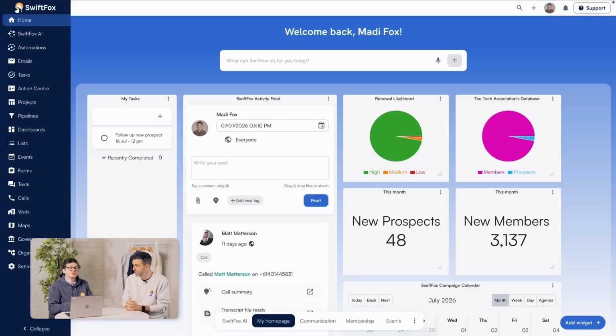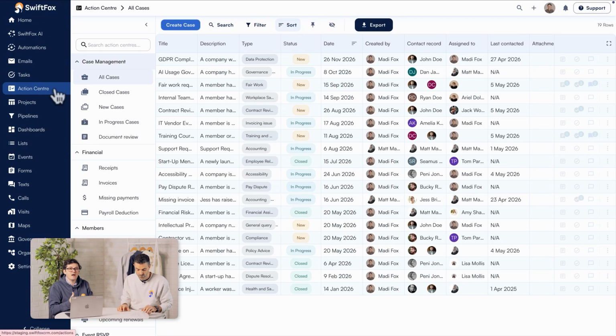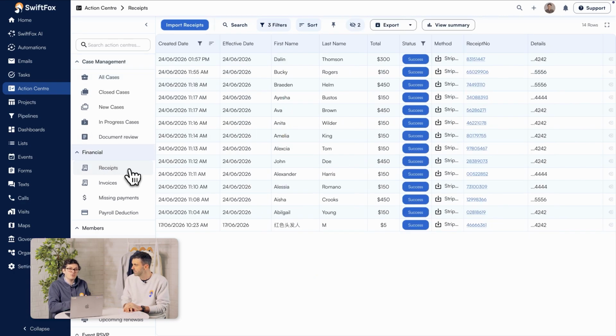Let's stick with finance, the receipt action centers. For some of our users, it's the first and last thing they check every day. The receipt action center will now include invoice details. That'll be exportable, and there'll be columns that will show the invoice details that they're attached to. The new finance changes moved a lot of the subscription things into invoices, which has meant that the receipts didn't show as much detail as they used to. So the Receipts Action Center has now been upgraded to show the invoice-related data for each receipt.